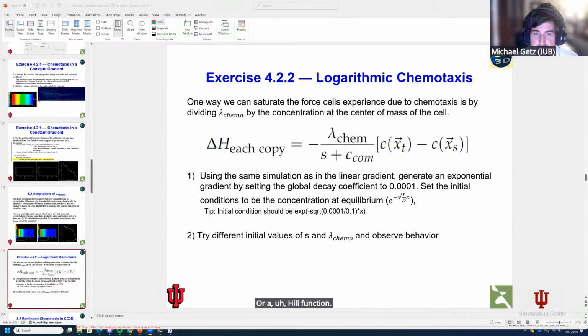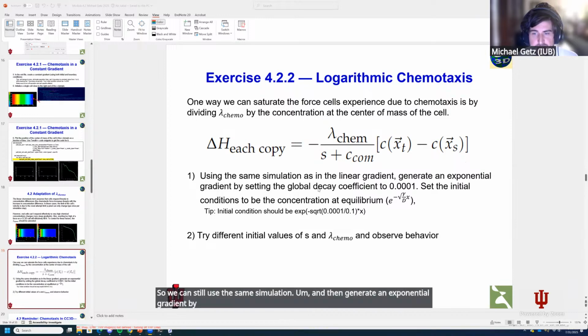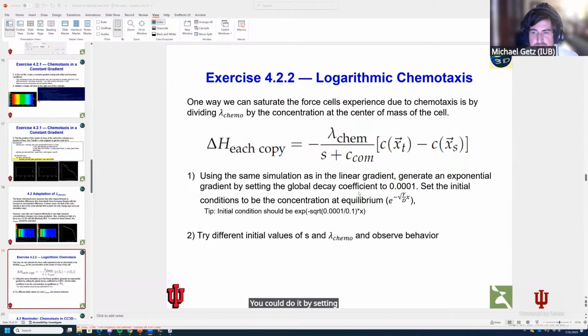So we can still use the same simulation, and then generate an exponential gradient by, you could do it by setting global decay coefficient to 0.1.